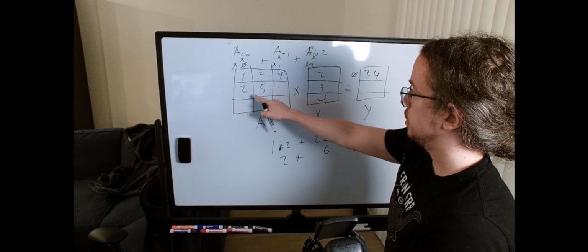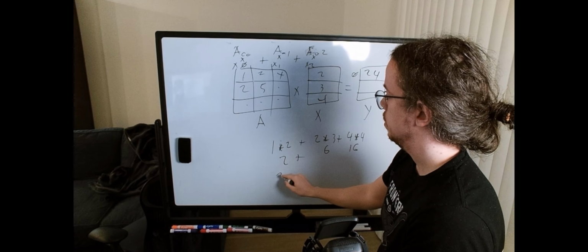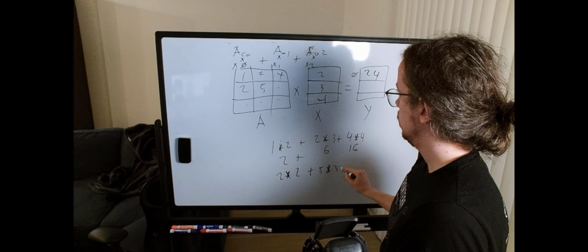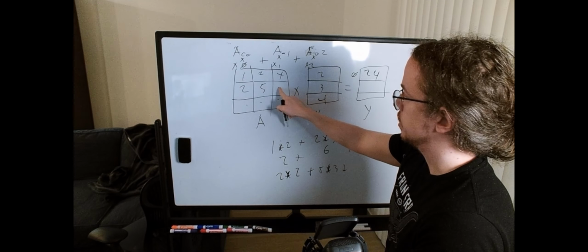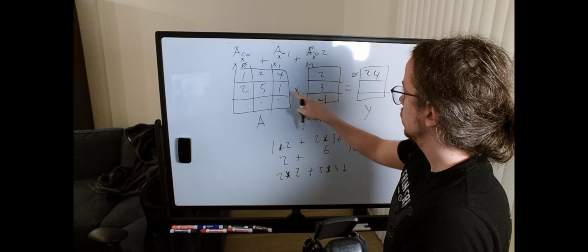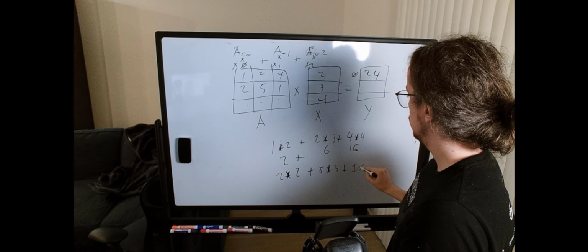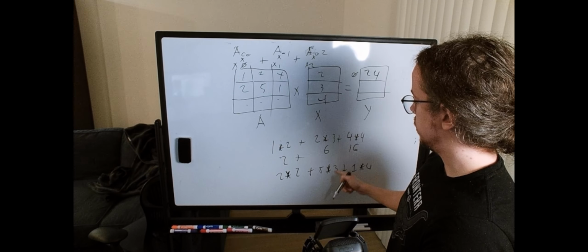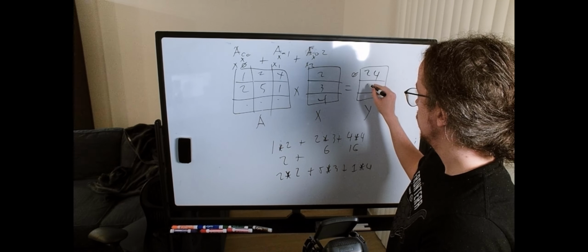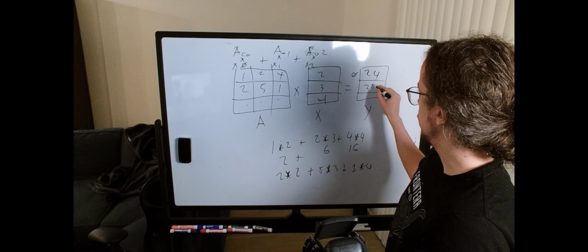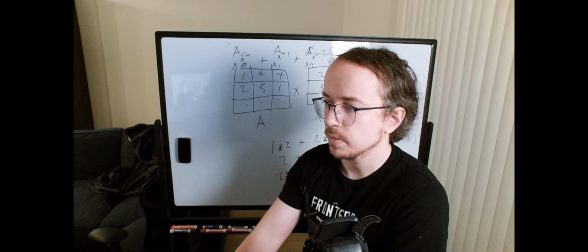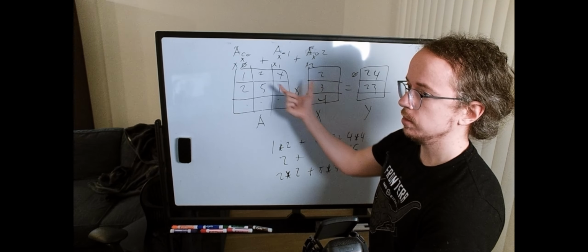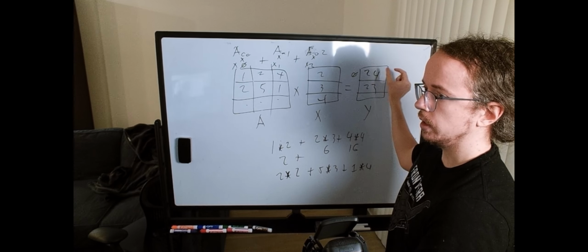To do the next one, you would do 2 times 2 plus 5 times 3 plus, we don't really know what this is, I guess I can pick a number, 1 times 4. And that gives you the next result. You get 4 plus 15 plus 4, which is going to be something like 23. And so that's the big idea here: we just multiply each row by the column vector and get a single element out of it.